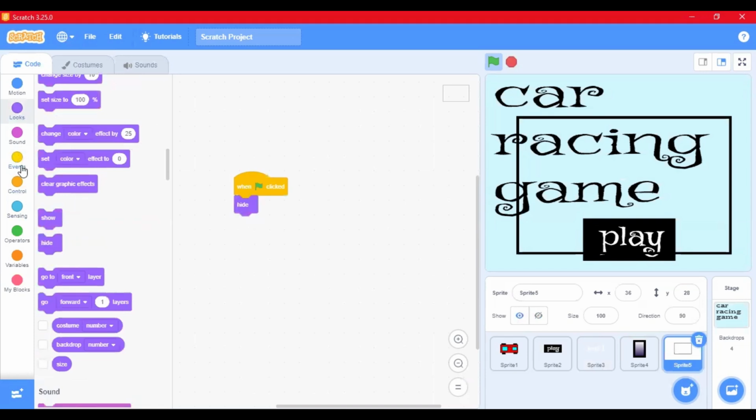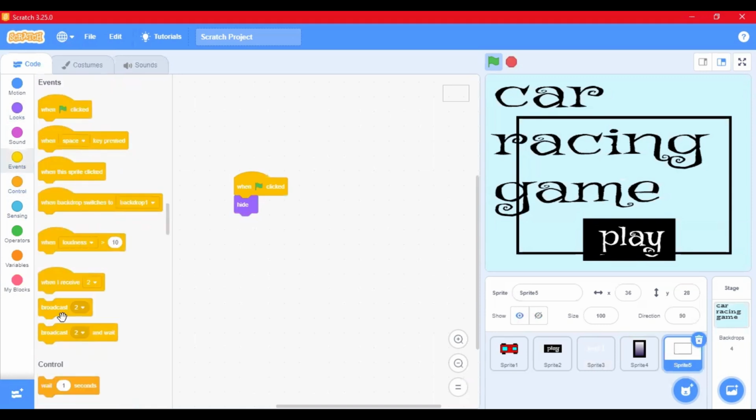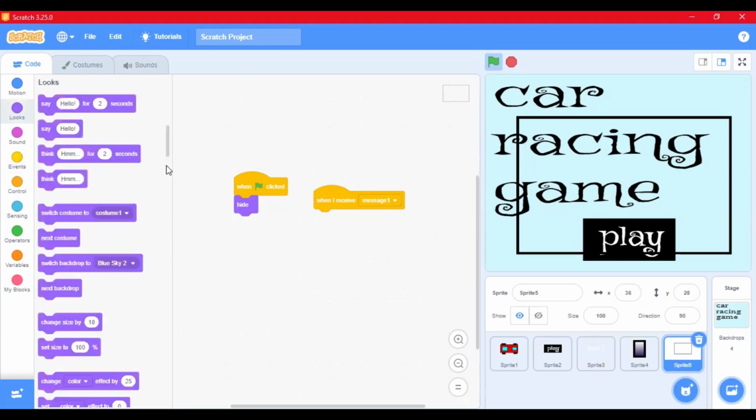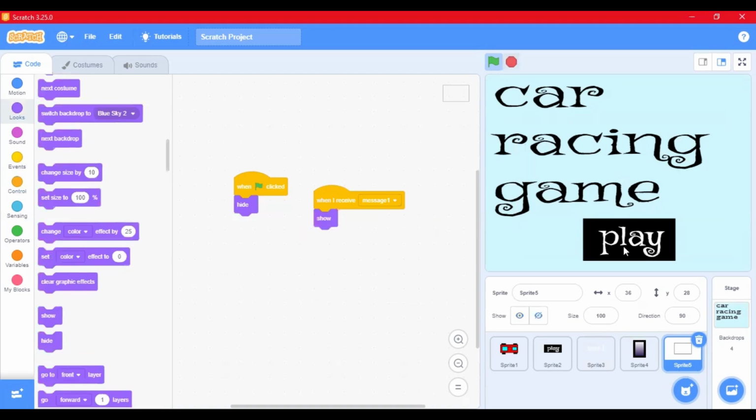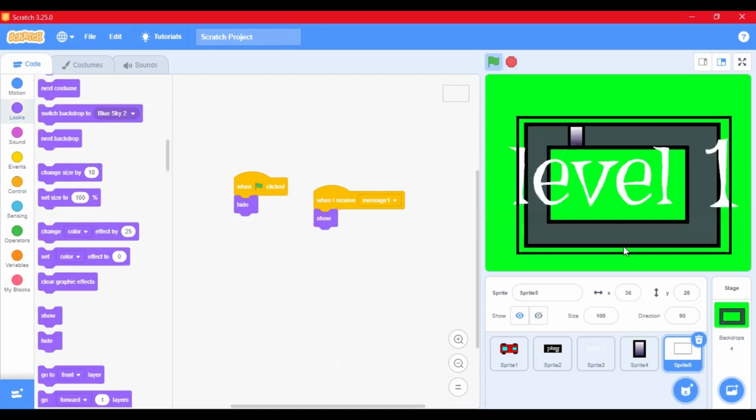And in events, when I receive message 1, it should show. I was a bit confused because of these messages, and we show. And when we play the game, you have this level 1. Okay, so let's try. If I am just hitting that, I am died.